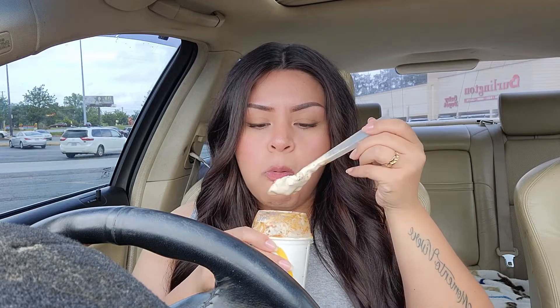Wow, that is so good. It's salty and sweet at the same time, so it's perfect. It's a perfect combination, honestly. Wow. I actually really, really, really like this. The taste — it's just perfect. I did think it was going to be a little too sweet, but it's actually not. It's the perfect balance.